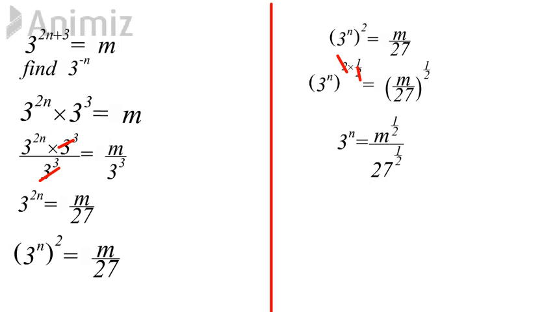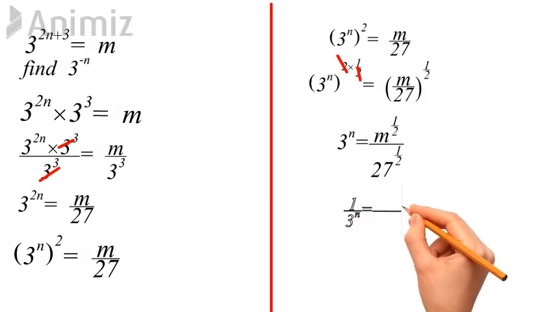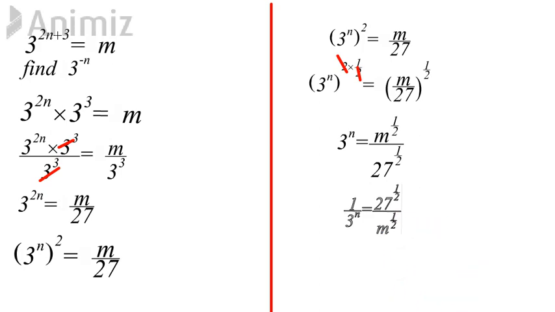So I'll try and reverse or reciprocate my left hand side. That's the 3 to the n. I'll reciprocate it, and remember, you will do the same thing on the right hand side. So reciprocating the left hand side, 1 over 3 to the n, I will do the same thing here. So it's 27 power half over m power half. Right. So 1 over 3 to the n is the same as 3 minus n. 3 minus n is therefore equal to, and finally we are getting 27 over m all to the power half as our final answer.